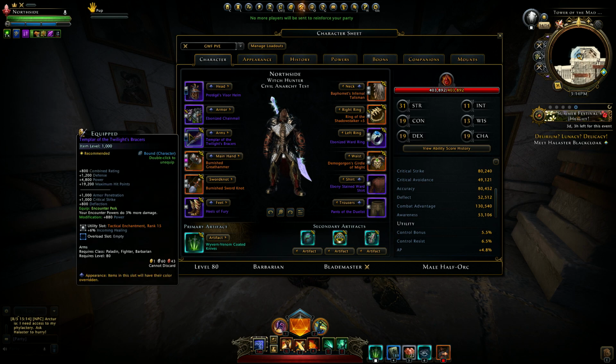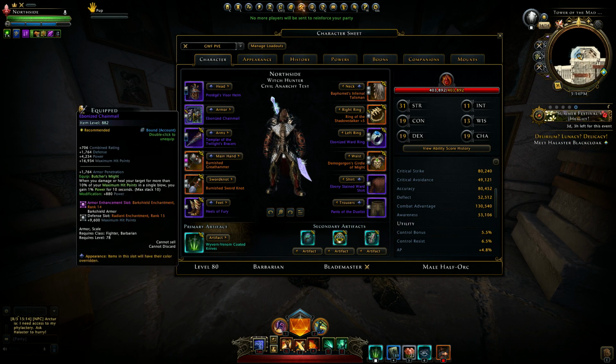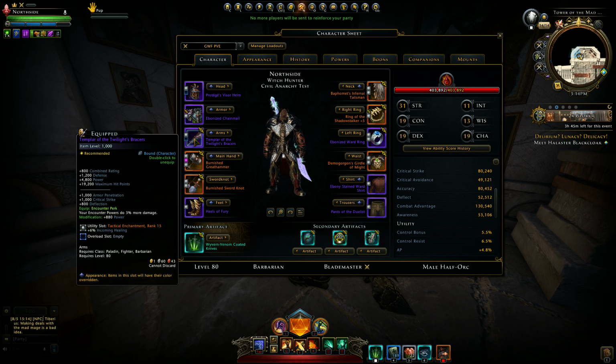These are Templar of the Twilight Bracers. Of course, all defense slots are radiance, so full maximum hit points, and a Bark Shield enchantment for the armor enchantment. With these, your encounter powers do 3% more damage. You can see the stats, combined rating, item level, etc. So it's a replacement for the Terror Glyphs.